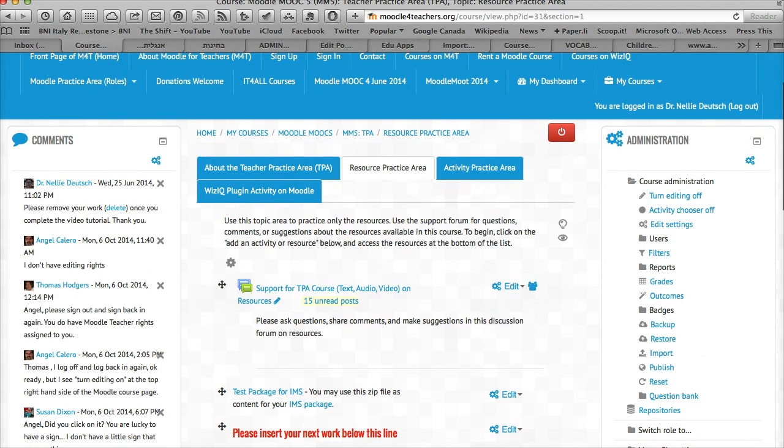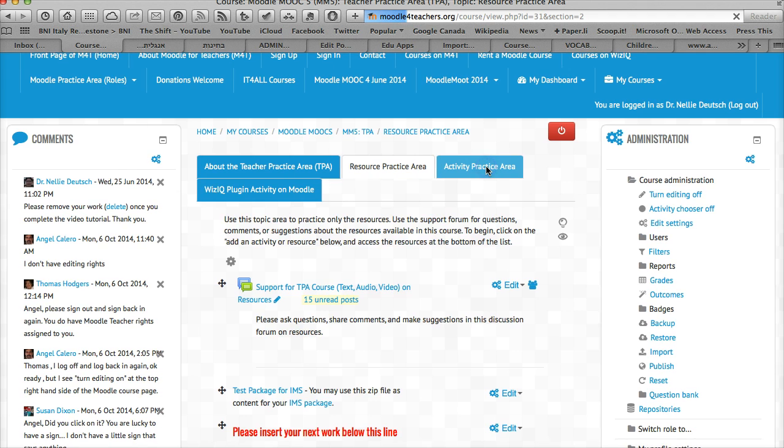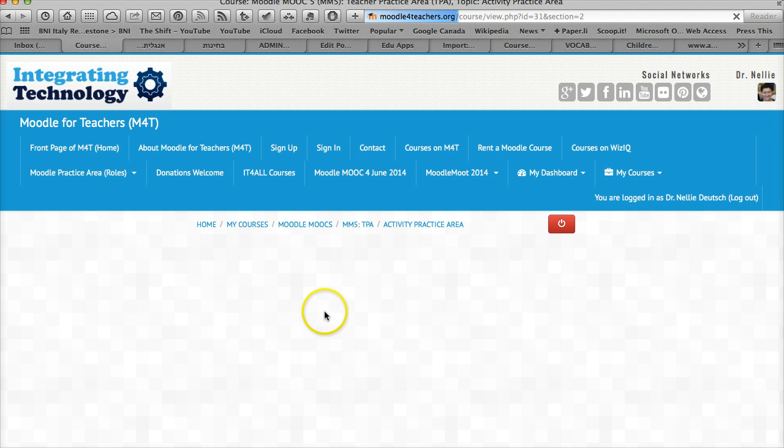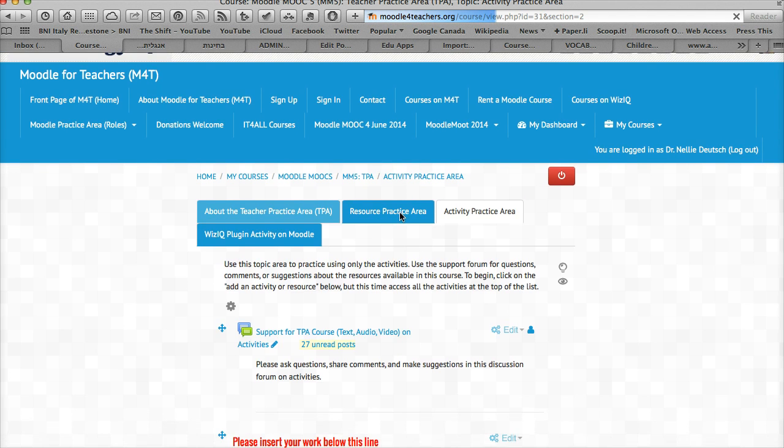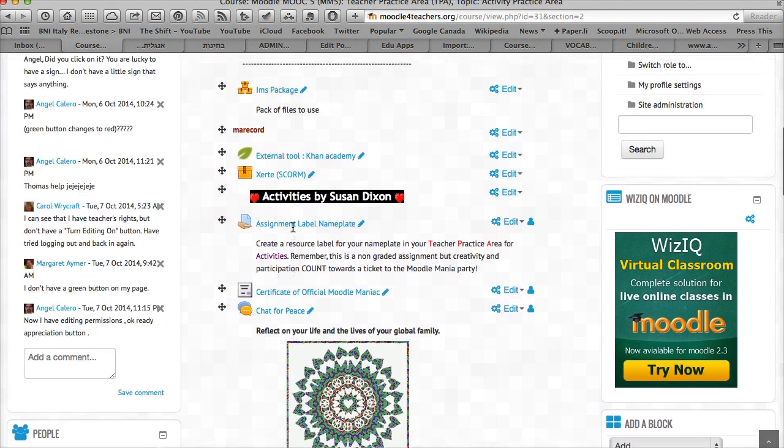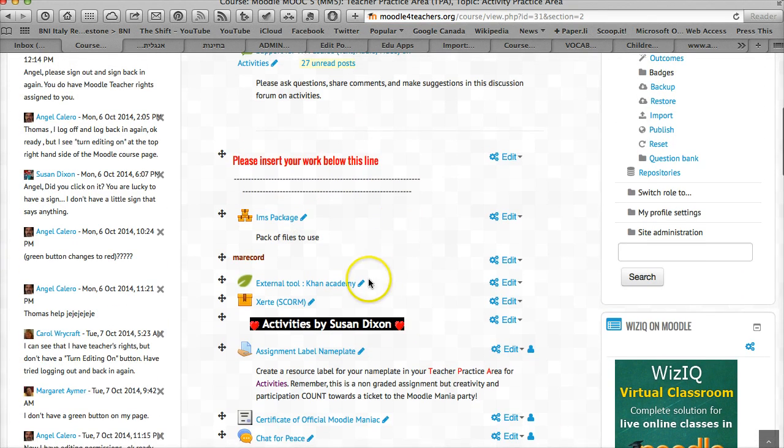Let's go into the activity area where there are also practice activities. Okay, and let's see how many there are here. All right, so pretty good. I see that people have deleted them, which is a good thing. All right, so here they are. These will have to be deleted. Okay, all of these. So please do, so that we don't do it for you.